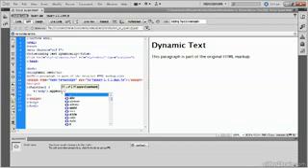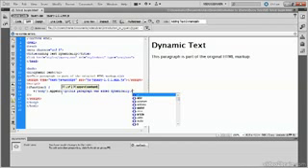So I'm going to type P, this paragraph was added dynamically, and then a closing P tag. You see, Dreamweaver is helping all the time.